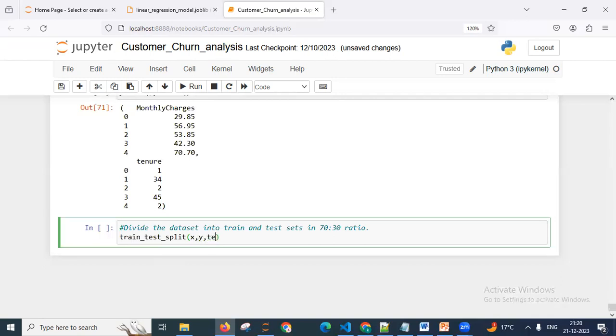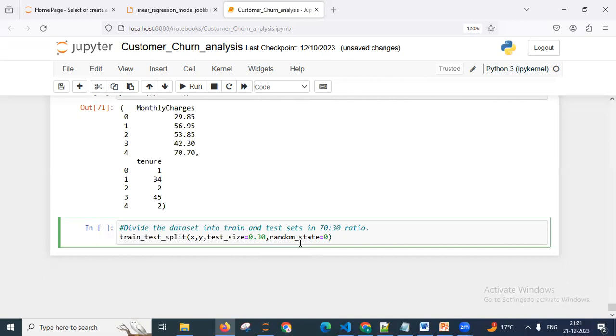And we have to provide the test size, that is your 30%, 0.30, and add the random state. Okay, so test size is 0.30.